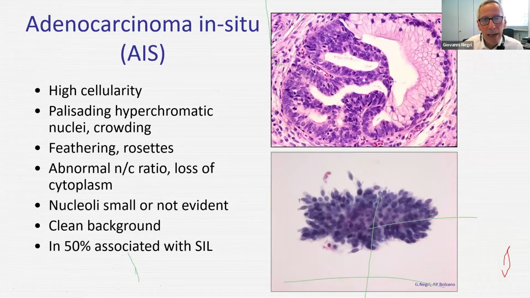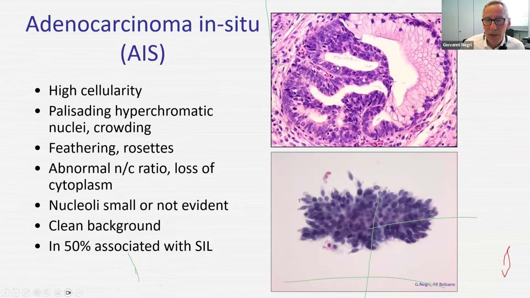Beginning with the adenocarcinoma in situ, look at this gland again in histology. On the right side you see normal endocervical epithelia, clear epithelia, very evident cytoplasm, small nuclei. On the left side you see a partial involvement of this gland by an adenocarcinoma in situ. If you look carefully, you see there is an evident nuclear crowding. There are a lot of nuclei, cytoplasm is clearly decreased, and nuclei are elongated and atypical. So that's what you see in adenocarcinoma in situ.